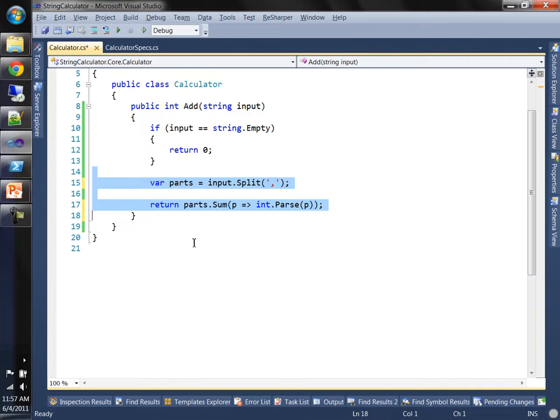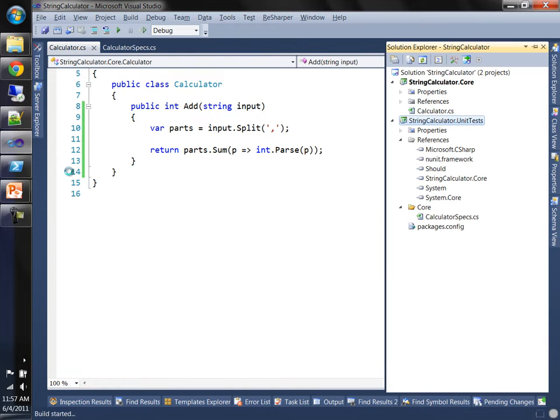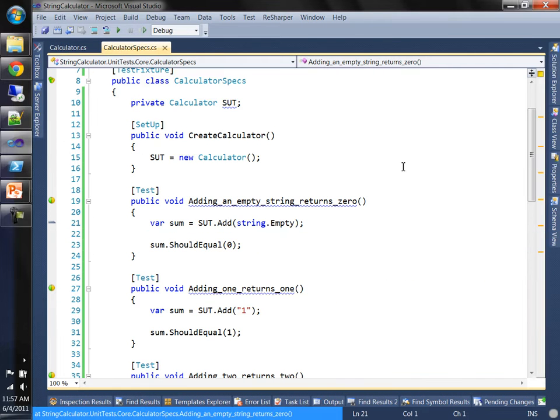And if we run this right now, we're actually going to get that's right. So yeah, that actually works fine. Say we tried to do this. Say we think that this will actually handle the case of the empty string too. Let's take that out, run it, and one of our tests fails. So if we go and look at it, we've actually broken existing functionality. We're no longer handling adding an empty string.